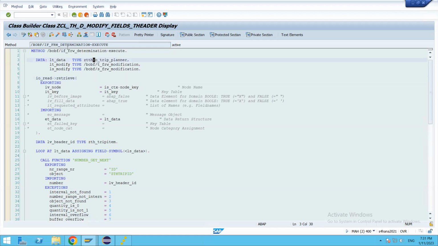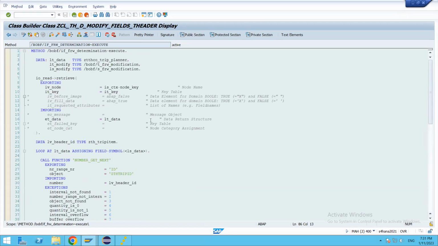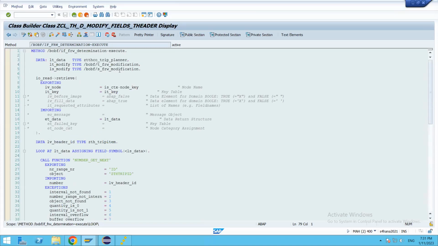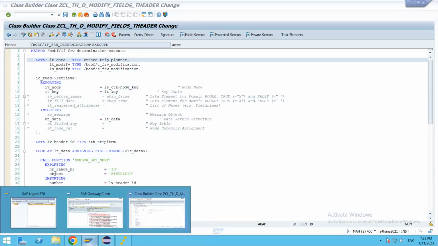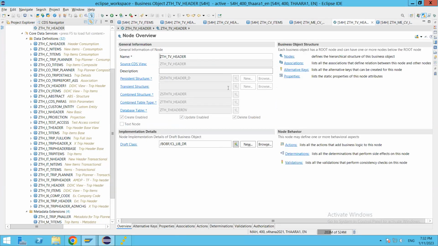Okay, so this might be the issue, I think. The structure that we are using here might be the issue, I'm guessing. Let me change this structure to the table type that we see in our business object. Let me go here to determinations.